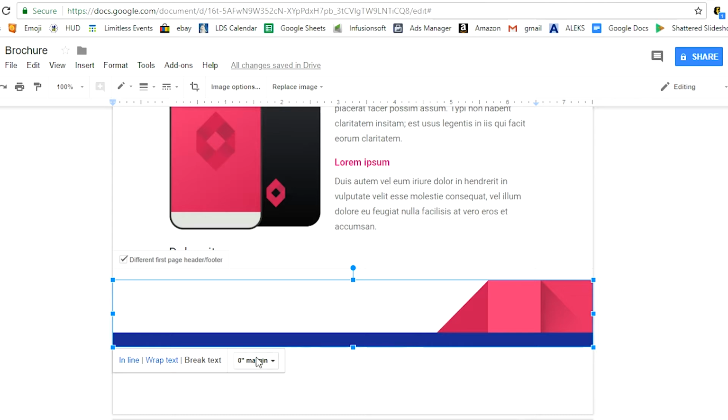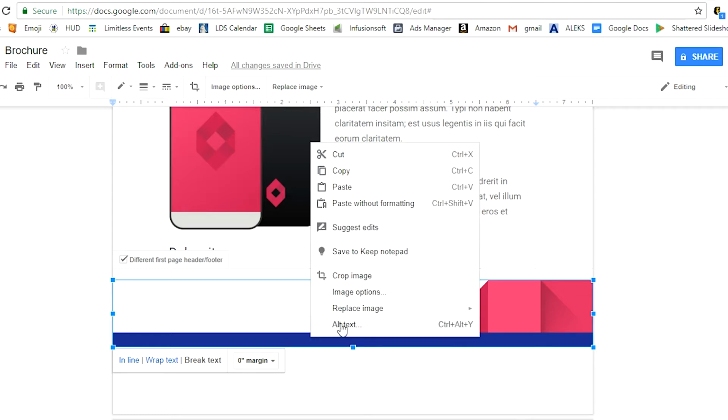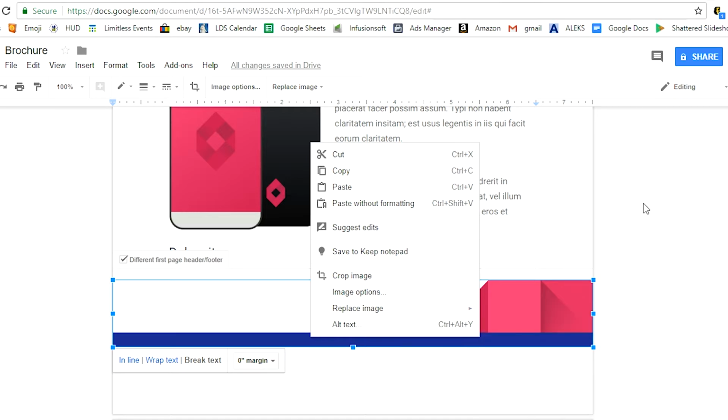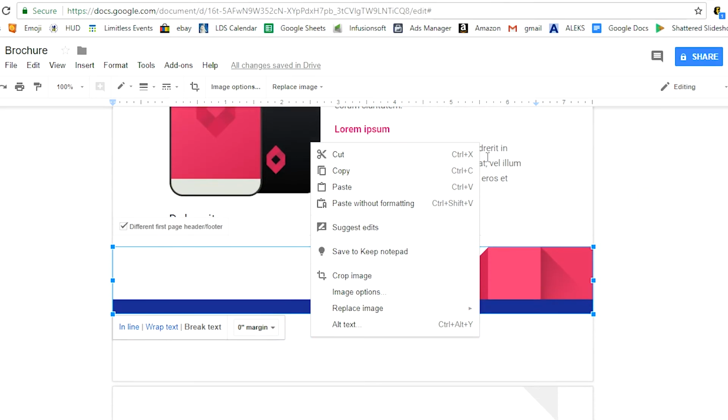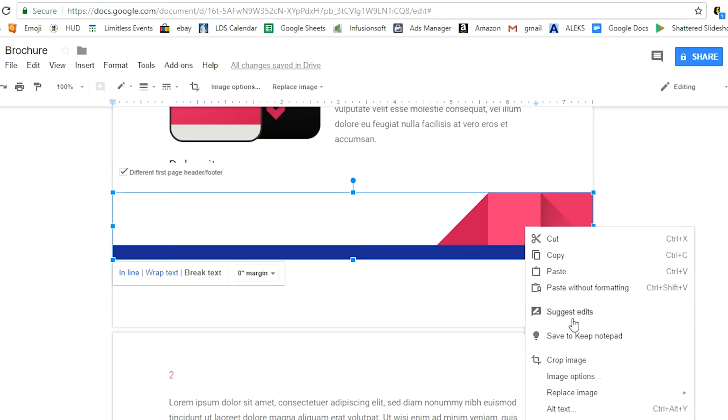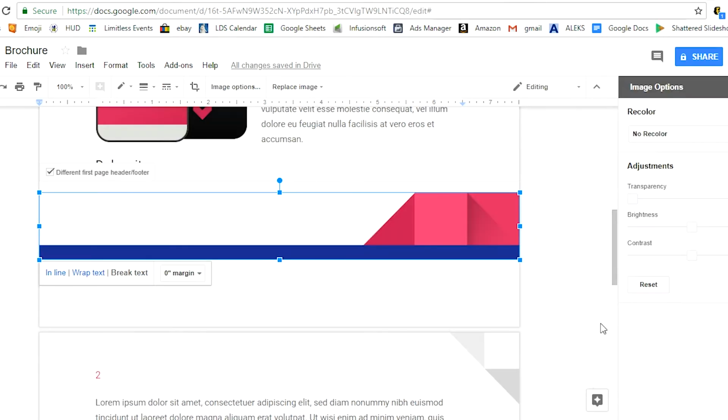If you want to change the color of this, you can totally change the color of that. Right click it, image options, replace image. Again, just get familiar with this interface by practicing and spending some time with it. Let's say pink isn't your color. Well, I can change the color of that. So if I'm going to go to image options, I can go to contrast. I can reduce that contrast.